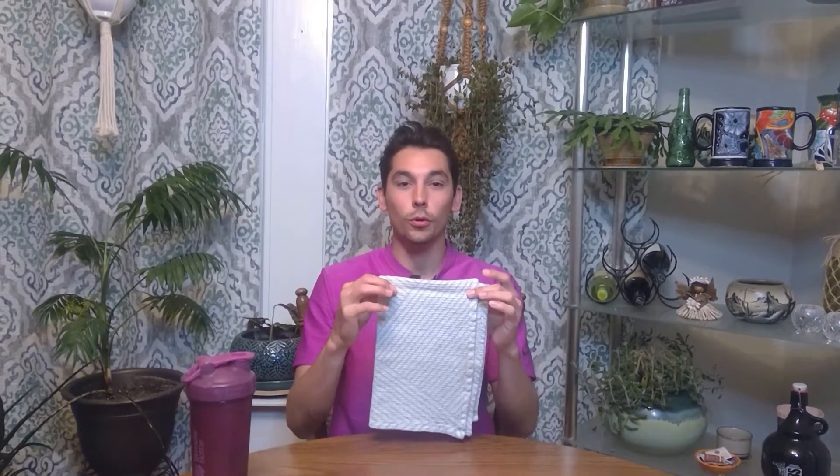The main item we're going to need today is just a regular old dish towel, and we're going to be able to do all the exercises with just that dish towel. If we want to do a little bit more challenging exercises, we can use a water bottle, and you'll see why a little bit later.